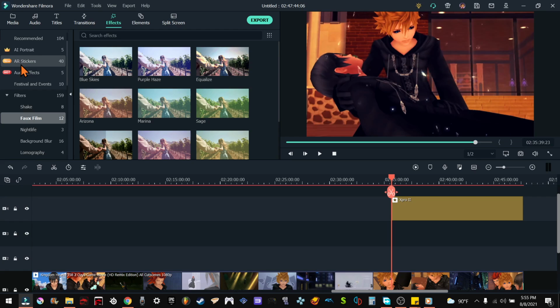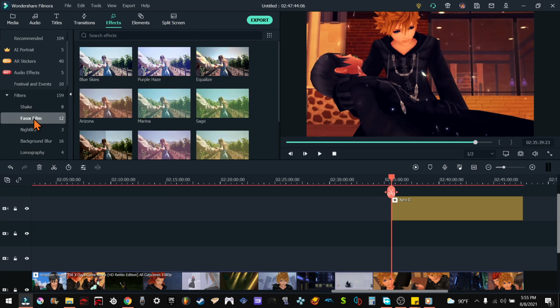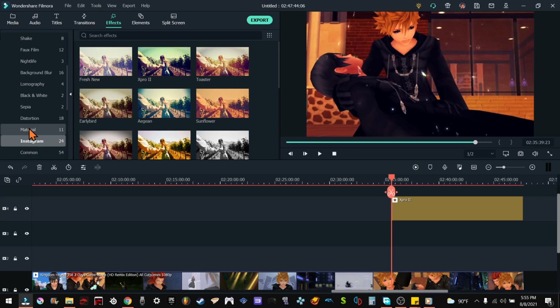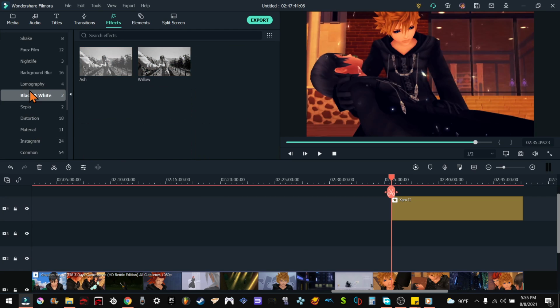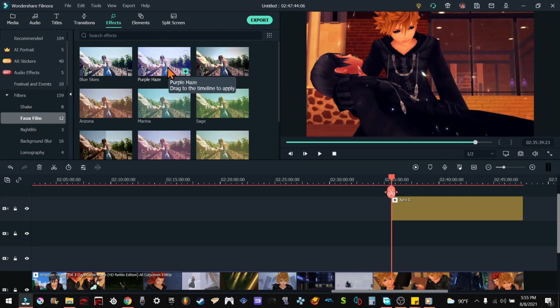So sometimes I like to go to Purple Haze. Usually I use Purple Haze when it comes to experimenting. Where's the other one? It is right here. Purple Lomo, or Purple Love. Like, let's see. If I go to Purple Haze, here it is.